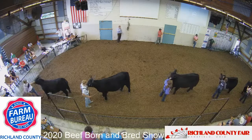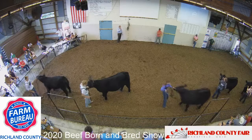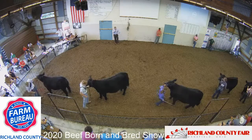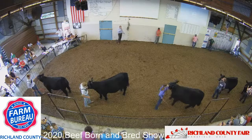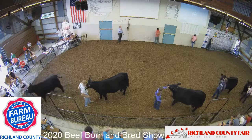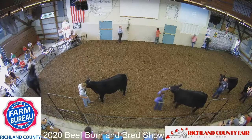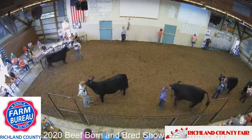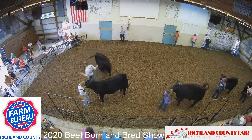For me, though, it does come down to 2 or 3 steers out here that I think are in contention for your grand champion. I won't go through here and talk about each one individually so you guys can keep moving, but I think there's 2 or 3 that just kind of meet my criteria in terms of muscle, finish, and putting it together with some balance and a nice show ring look with a good structure to let that calf motor around the ring and still look like a show steer. So without further ado here, I'll go ahead and give them one more look and pick a champion for you. Give these exhibitors a nice round of applause. Thank you.